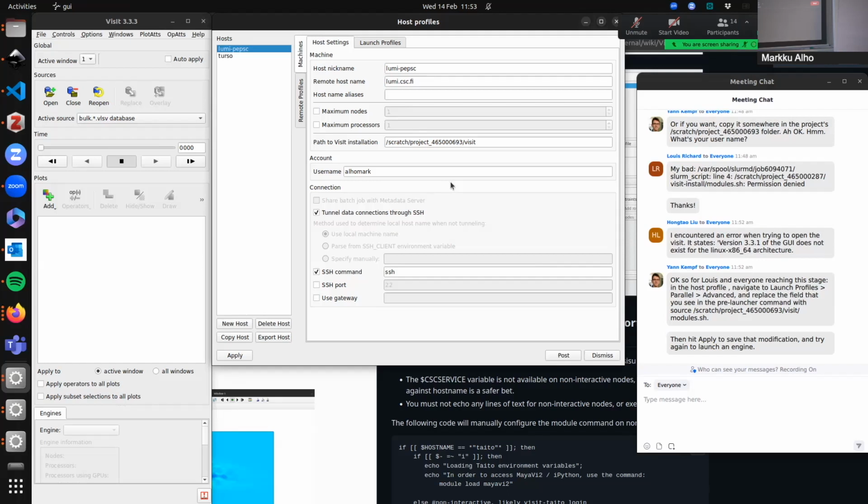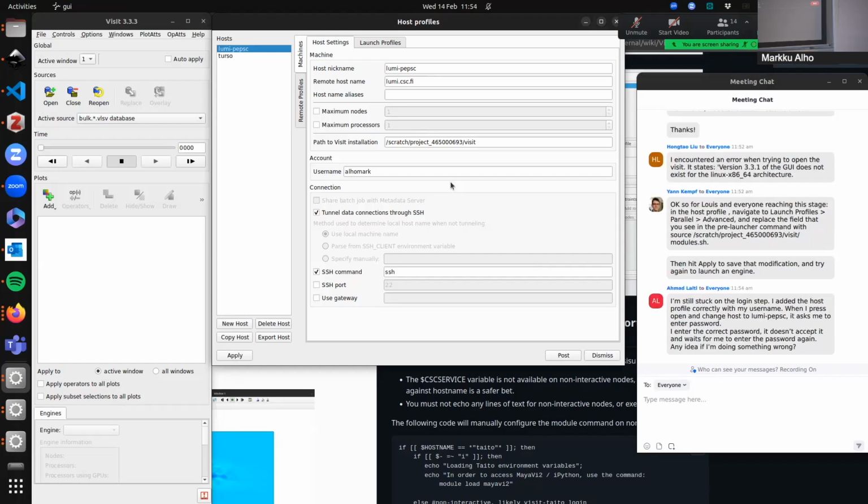Just say apply there and open file. It's not encouraging. No, but why is it saying that? Oh, all right, that's your spot. Is it the one that you have on LUMI? Oh, that should be fine. And it does still look like the same thing here.